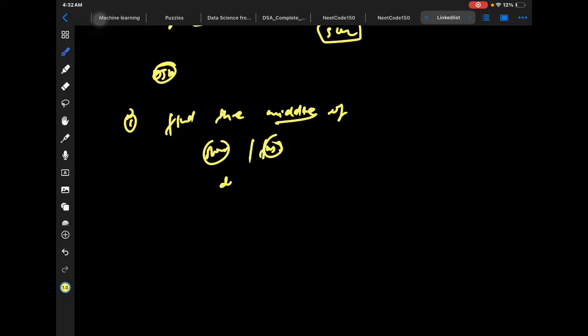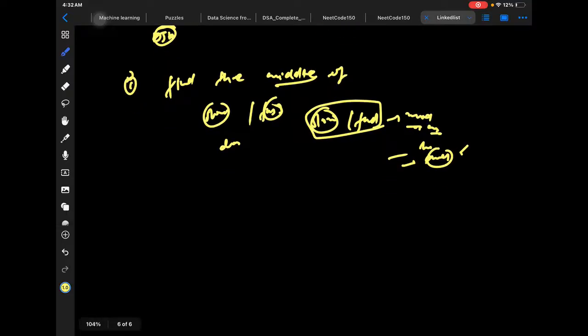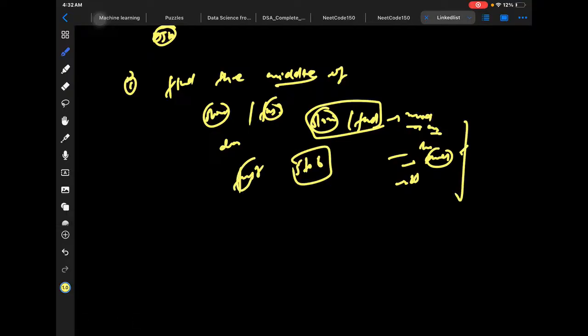For detecting a loop we use slow-fast; for the middle, for the cycle, for the length of the cycle, for deleting a middle node, we can use it too. So these are 5 to 6 questions where we use the fast and slow method.